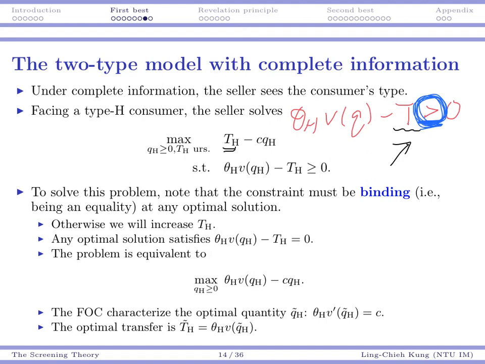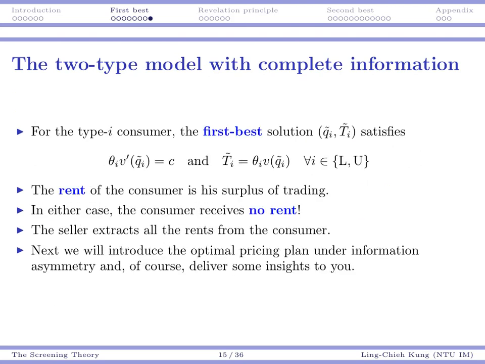So this solution is not in a closed form because I don't really assign a functional form for v, but I know given any function v, I can do this. So for type I, I know my solution is like this, no matter whether it is L or H. For different types, theta I has a different value, so my solution will change a little bit, but I know how to do that. This will be called the first best solution. First best means the best thing you may want to do when you have complete information.